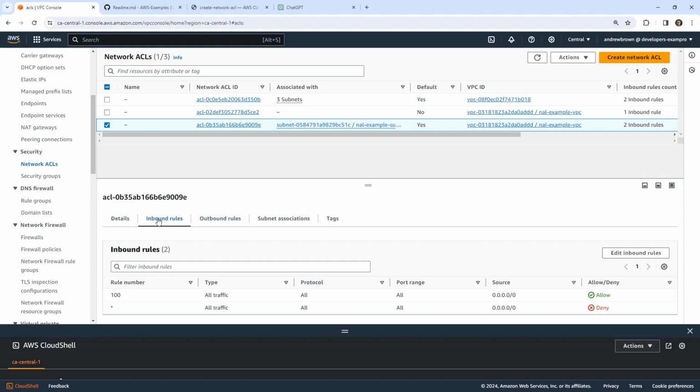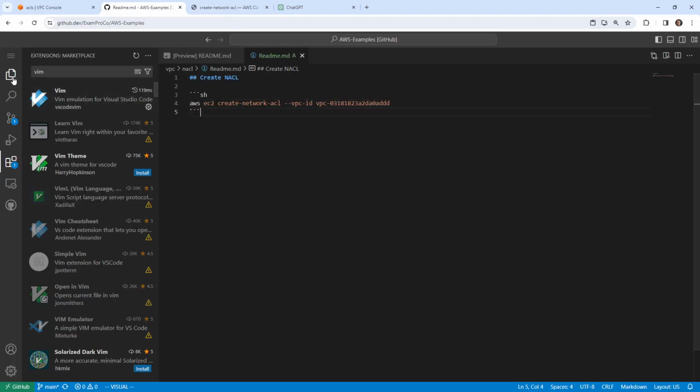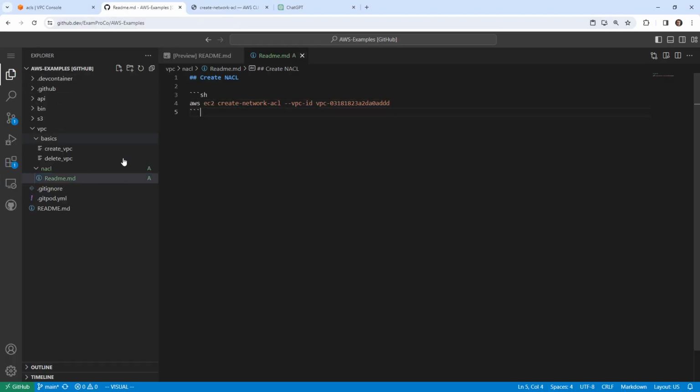So basically what it's saying is we're allowing traffic from everywhere, and if we had any other catch-alls, then they would be denied. So what I want to do is launch up an EC2 instance within our VPC here. It would be really nice if we could just start having a script that we can continually use. And I'm actually very tempted to do that.